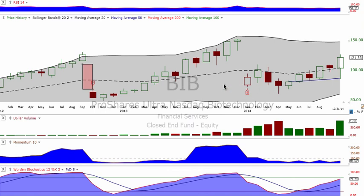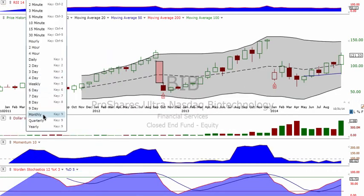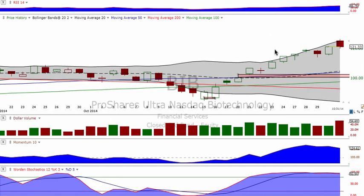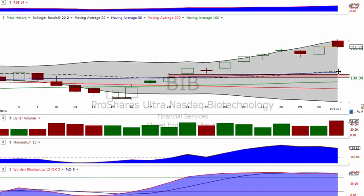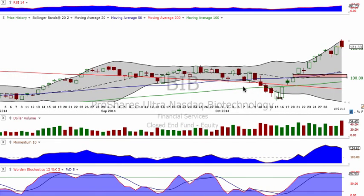Pick your entries on the bottom, find your supports, and then go along with it. So if you're not in this yet, it's creating an opportunity at this point if you use the daily chart. You know where the support is, you know where the gap is that needs to get closed, and then you can plan your trade. Even if you're doing LEAPS on options, buy them and forget about them. Don't look back at it because you know where it's going to go because it's a pattern on the monthly.